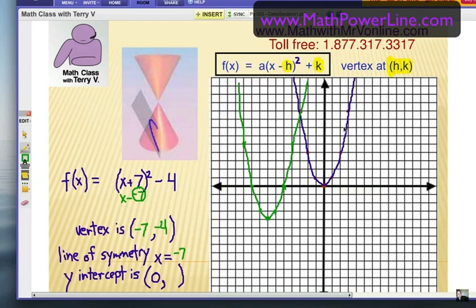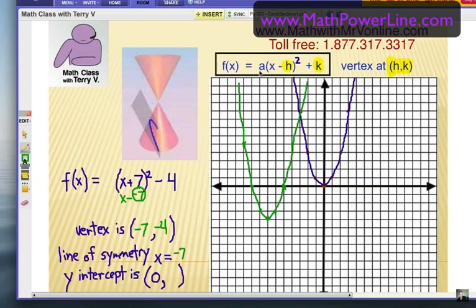So again, in the previous video, I showed how the usual parabola shape is in blue. This is kind of in the home position, vertex at 0, 0 in the origin. But if we start putting in h and k values there, then we have some shifting right and left or up and down. All right? So in this case, we shifted 7 to the left and 4 down, and that's why the vertex looks like that. So to draw a parabola, we need to know the vertex, we need to figure out the line of symmetry so that we can start plotting some points on either side. And the y-intercept is sometimes valuable so we know where it crosses that y-axis.